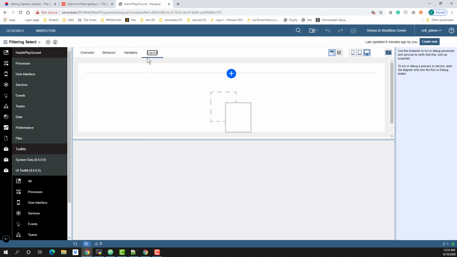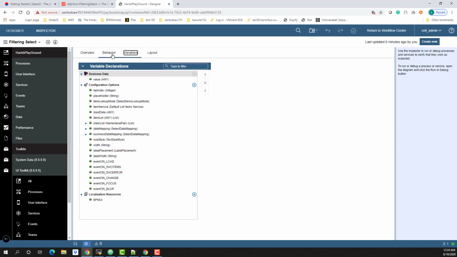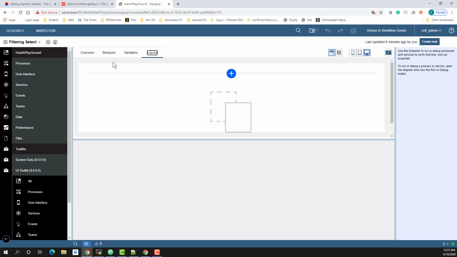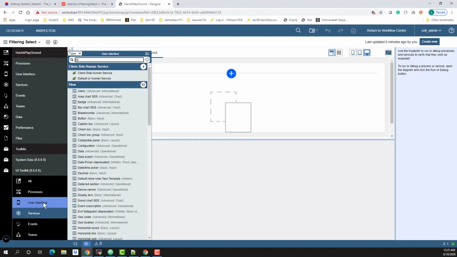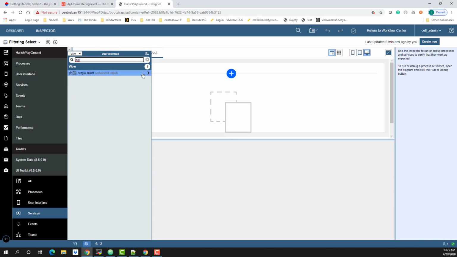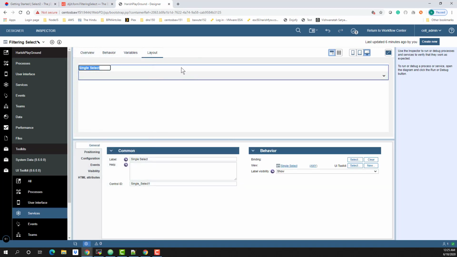Why I copied is that I want all these configuration options, everything the same as the single select, because what we will be doing is adding the regular, out-of-the-box single select to this one.